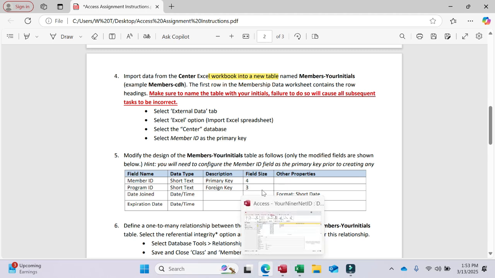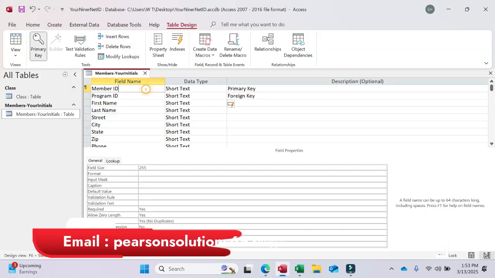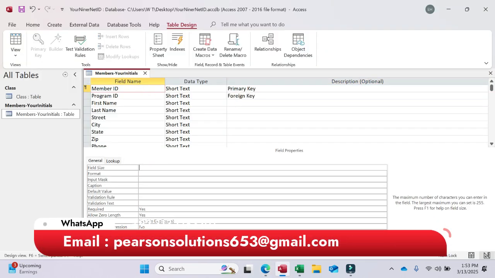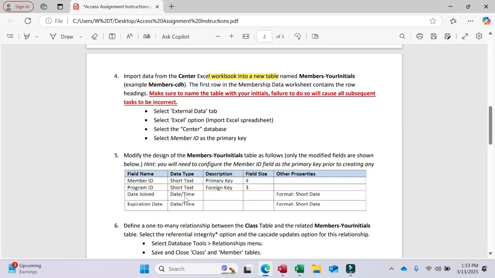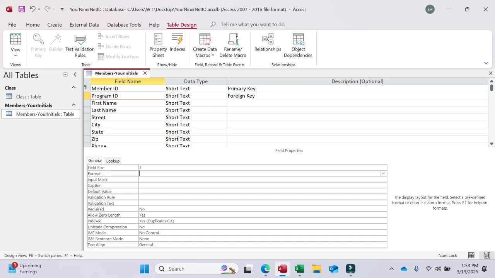Field size for the member ID was 4, and for this field it is 3. We have to change the field size to 4, and for program ID it's 3. Date joined, date and time data type.